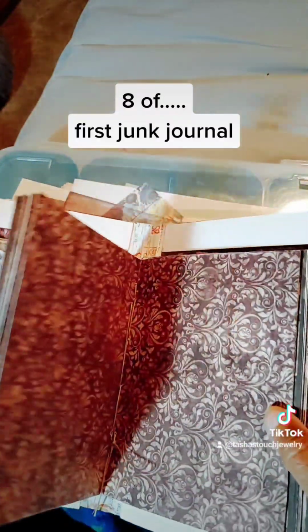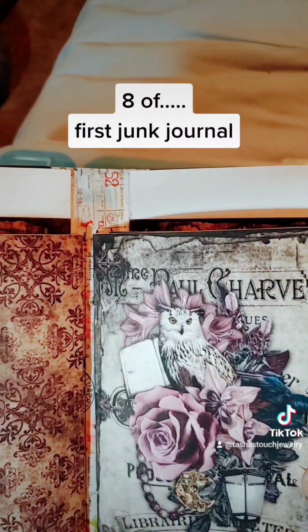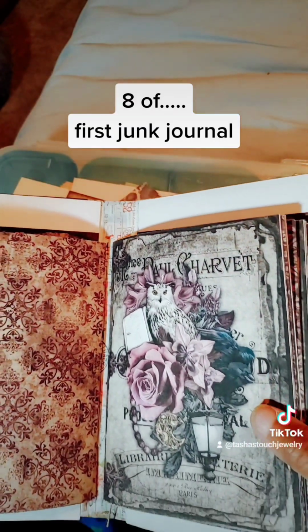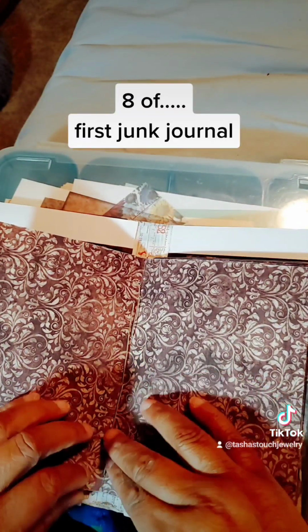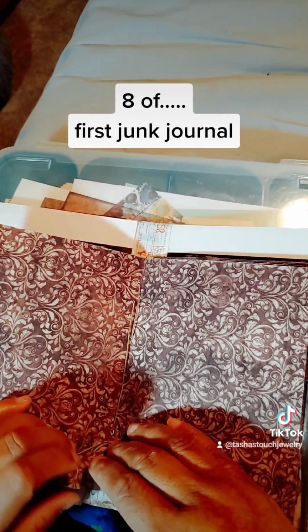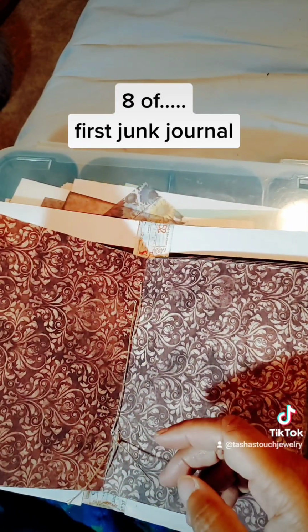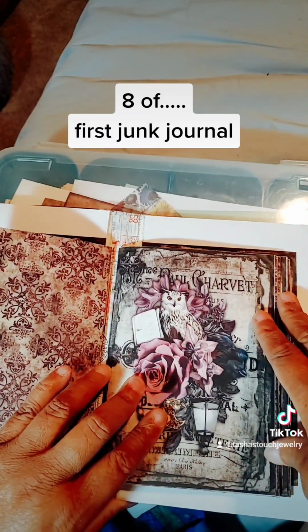You can't really see the ink, thank God. And of course, I doubt my junk journal is going to be as bad as your guys' junk journal. Trim those up a little bit more. My ends. I can't believe I did it.